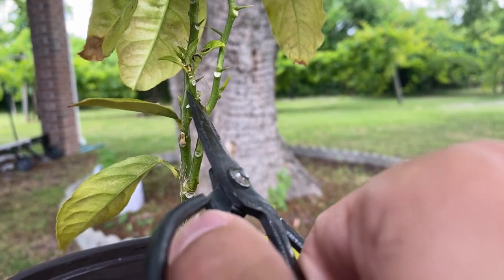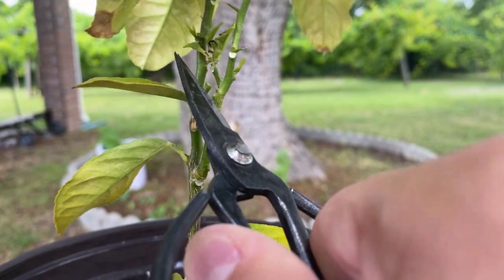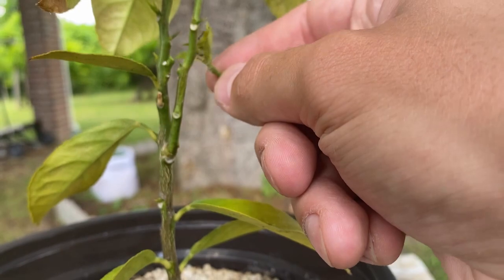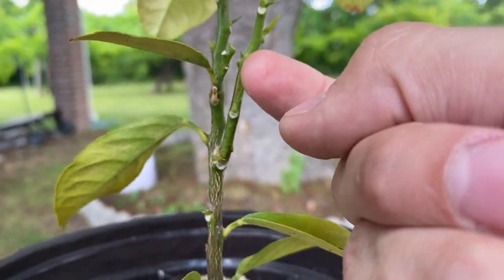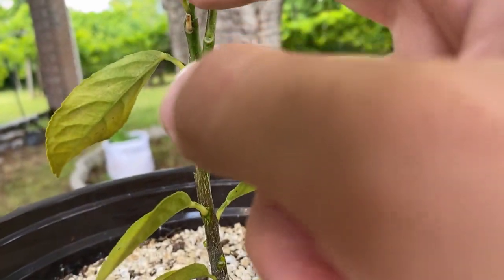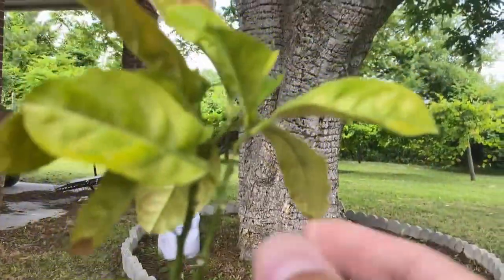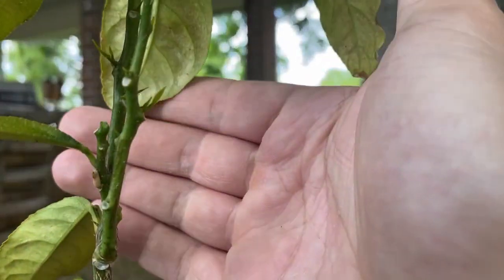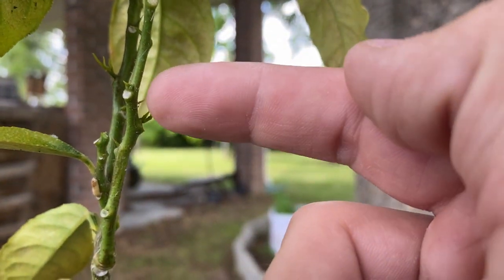Here I go with this one. I'm going to put it back to here. Get it going in the direction of that leaf scar. Get it going in this direction, and maybe I'll keep it in the future, maybe I won't. I'm not 100% sure. And this one is going to be getting the same treatment, only I'm going to prune it back to right there.